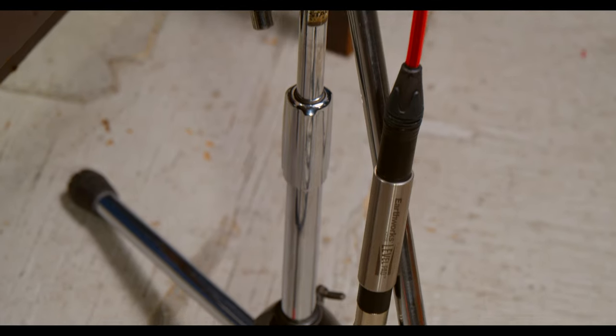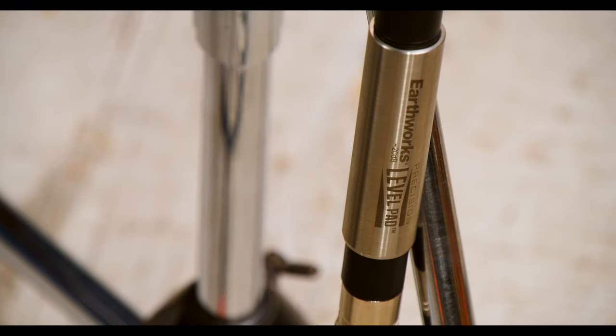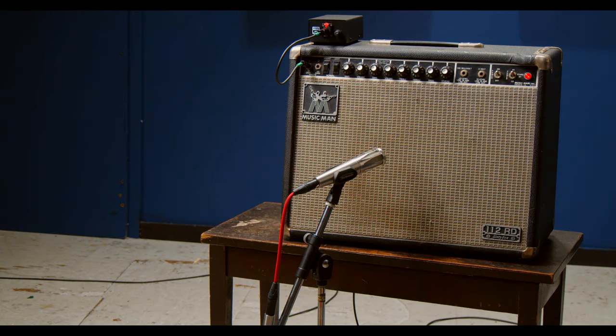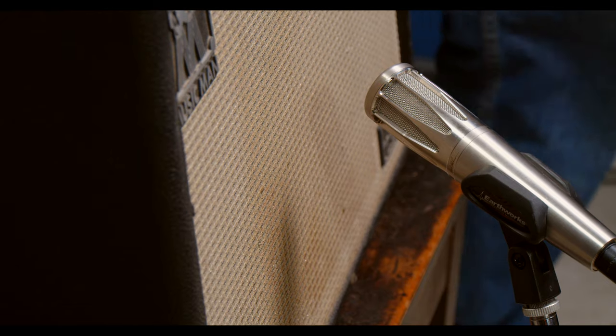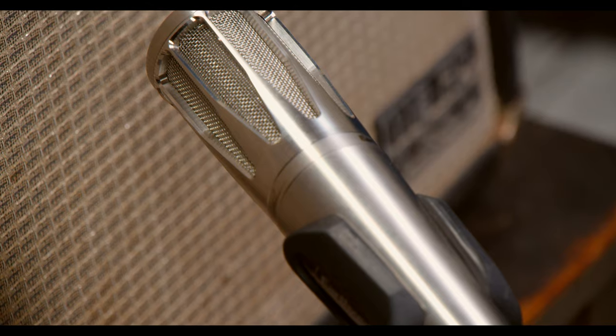Okay, so in this example, you can see attached to the red cable, right before it goes into the head of the snake, that I'm using the precision level pad. And this is just knocking down the signal so that I don't overdrive my preamp. However, I notice that this mic, I mean, it is a condenser mic, and if I put it right up on the grill of this very loud amplifier, it was just too much volume. So perhaps for a low volume amplifier, it'd be fine. But if you have an amplifier that is literally shaking the building and it's just roaring loud, then you're going to have to back up the mic. It just needed a little bit of distance to knock off 3 or 4 dB.